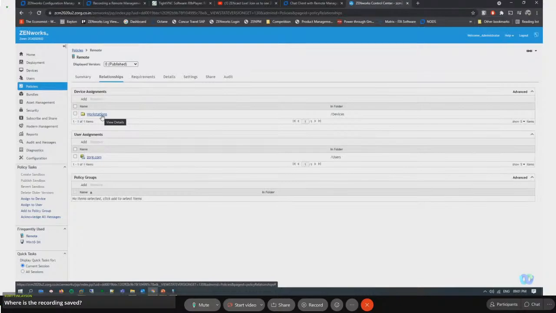Let's say you are trying to remote control a user whose device may have sensitive data, and you don't want any scenario in which that data can be exposed by virtue of the recording. Maybe you can leave those devices out altogether. Okay, so that's the control on the remote recording.